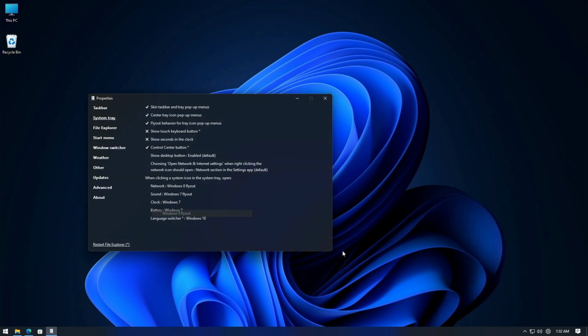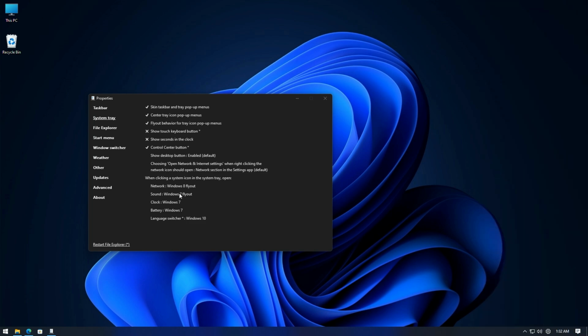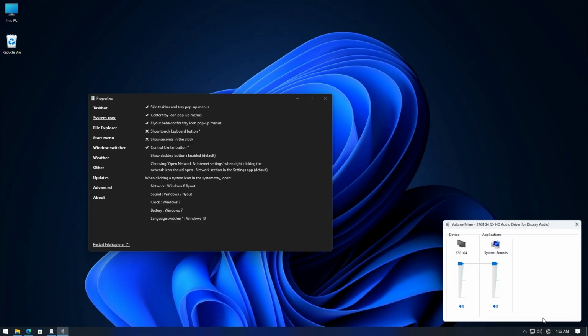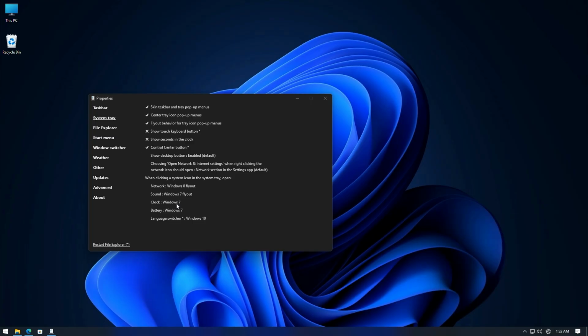But let's have a little bit of fun here. Do Windows 8. Look at this ginormous thing. I think this is actually very readable, so I'm going to leave that one on. Why not? All right, and then we have our sound, Windows 10 default. It's fine, but I don't know, sometimes nostalgia just gets the best of me. I kind of like this one. This one's just easy to use. It makes sense. Yeah, I'm going to leave that one.